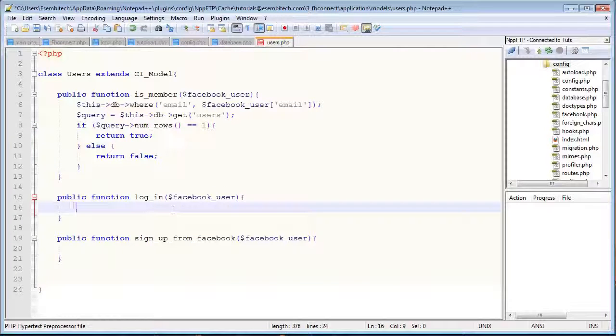Excellent. Now the login function, we're just going to receive this Facebook user information, and we'll create a data array.